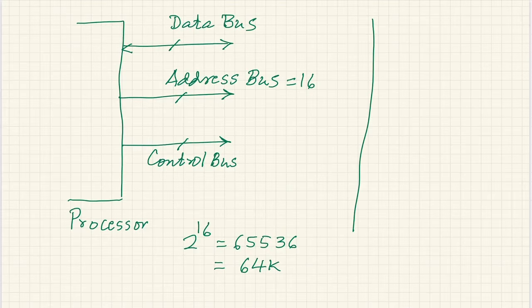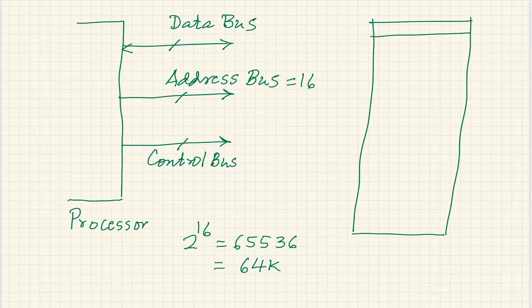So, let me show you that memory map. It is going to start from the first location and we will call this 0, 0, 0, 0, 4 nibbles to specify the address. Each nibble is 4 bits. So, 4 digits means there are 16 address lines, and the last location will be F, F, F, F, that is all ones, and therefore, this has 64K locations.